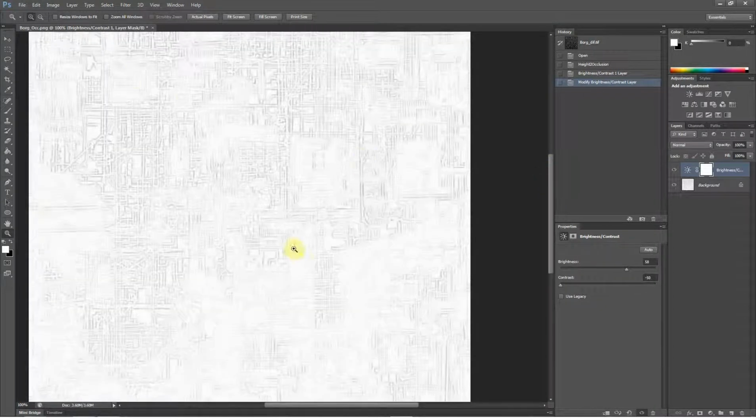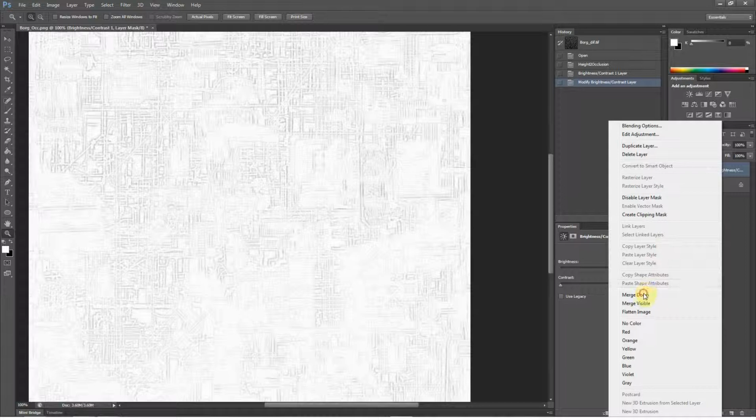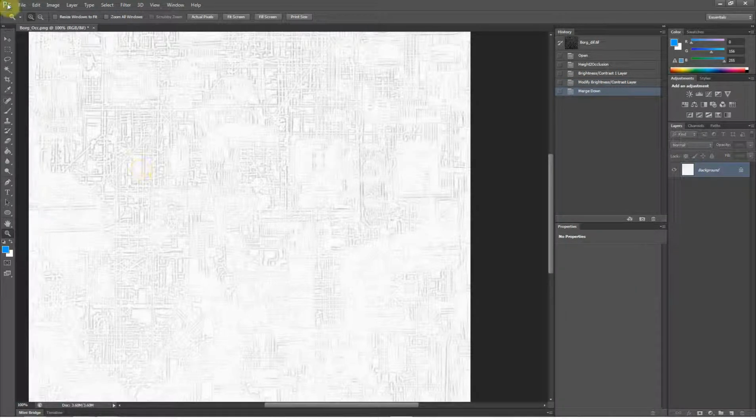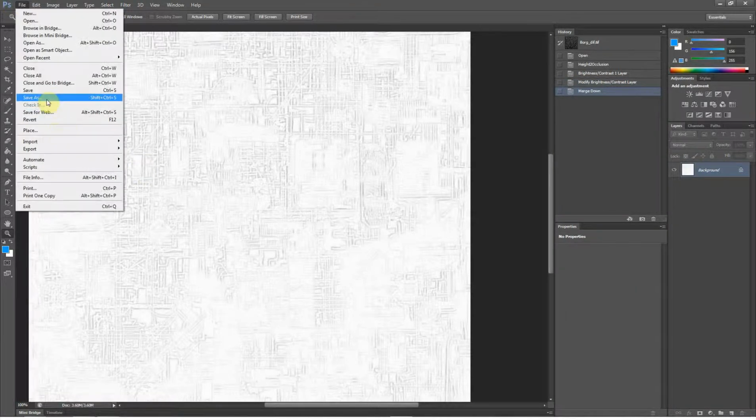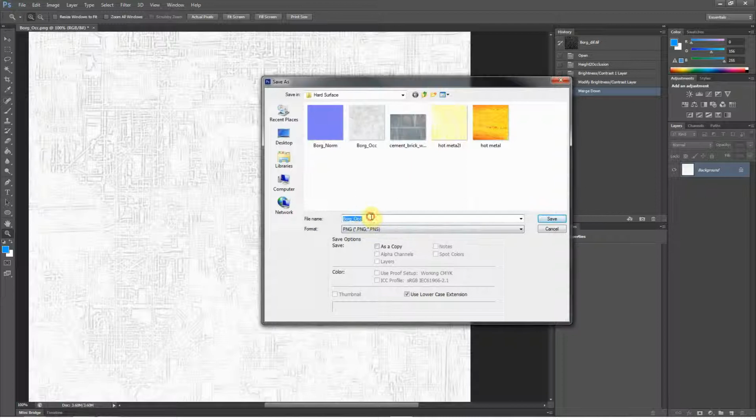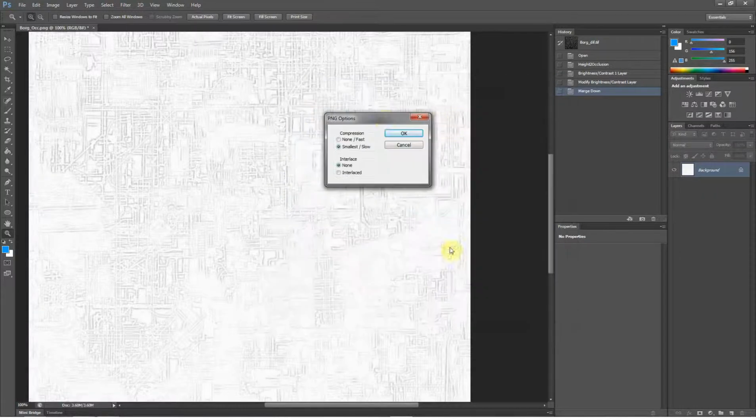Then you maybe merge it down, and then you can export that as a bump. So save that as bump.